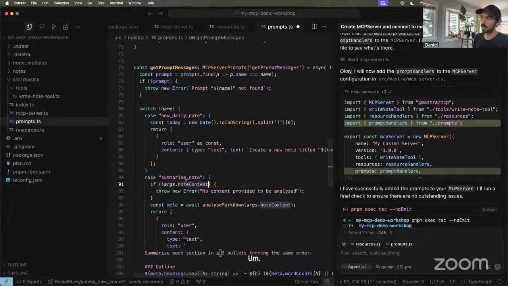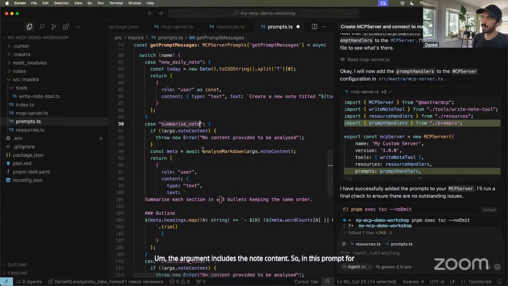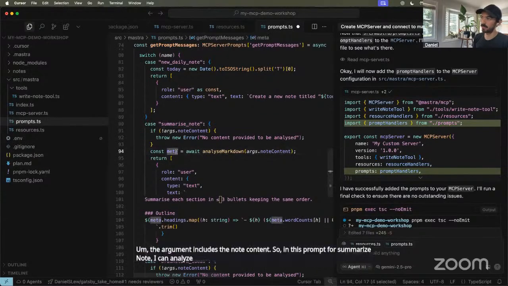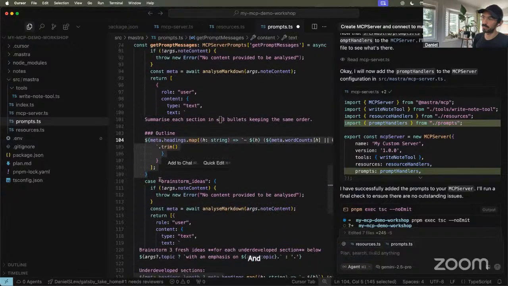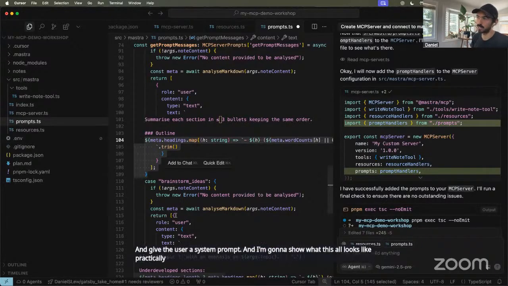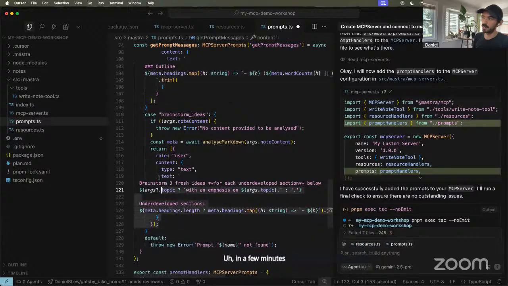The argument includes the note content. So in this prompt for summarized note, I can analyze the markdown, pull some information out of it, and give the user a system prompt. And I'm going to show what this all looks like practically, like when you're using it in a front end in a few minutes.